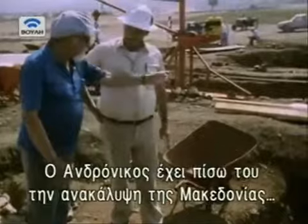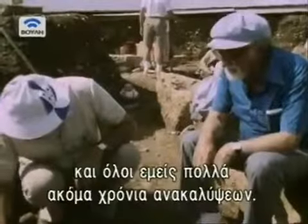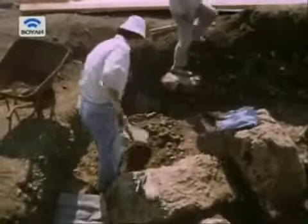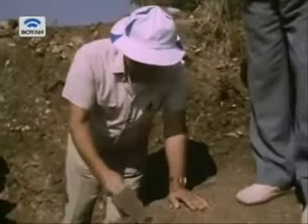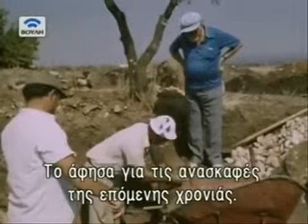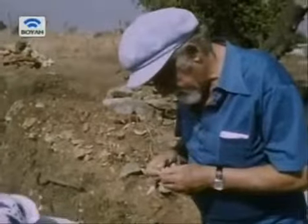Andronicus is now in his 70s. It has already been a lifetime's work, patiently piecing together the evidence from the soil of Vergina. But ahead of him lie many more years of research, as the ancient city continues to yield up its secrets. We found just two pieces of a new wall of sun-dried bricks, which probably is the corner of another tomb. It's nearby, but we have no time to excavate this tomb, so I decided to leave it for next year's excavation, so as to have somewhere to start next year.